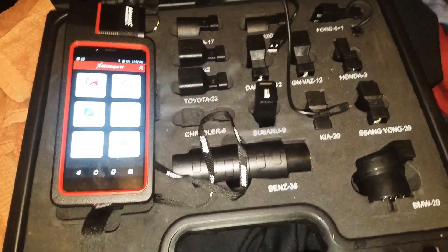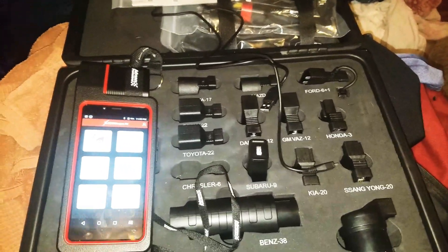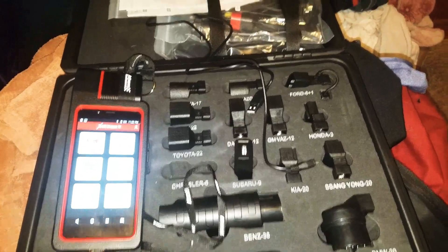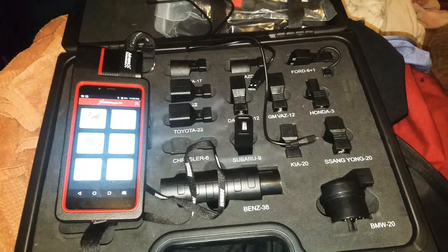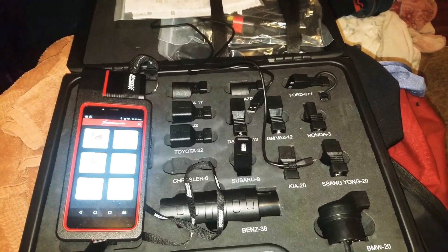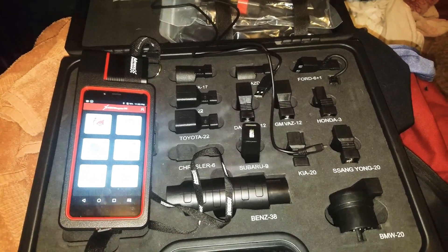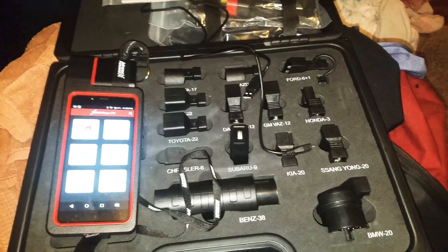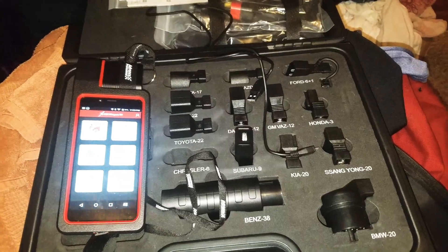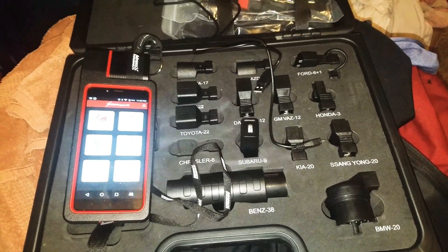Two years of free updates, $650, nice blow-molded carry case. I know this video is a little choppy — I'm a little excited. I think this is the best bang for the buck you can get on the market right now. Launch Diagon 4 — check it out, you won't be disappointed. I haven't seen a ton of reviews on it. Cody's Auto Diagnostics and Pine Hollow have done some really good reviews too. I'm pretty sold on it — it's a great tool, especially if you're looking for something for personal use rather than a full shop tool.